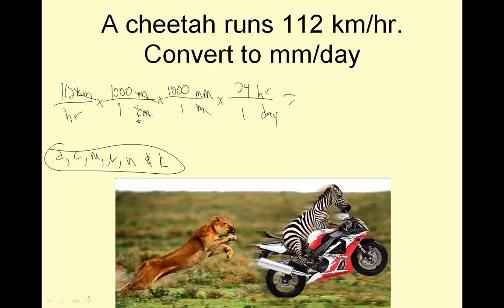Oh, look, I had a little math genius that said times 1,000 squared. Oh, you're so smart. Oh, my calculator doesn't give it to me in scientific notation. It's 2.69 times 10 to the 1, 2, 3, 4, 5, 6, 7, 8, 9 millimeters per day. And notice hours canceled, and all I have left is millimeters over days.